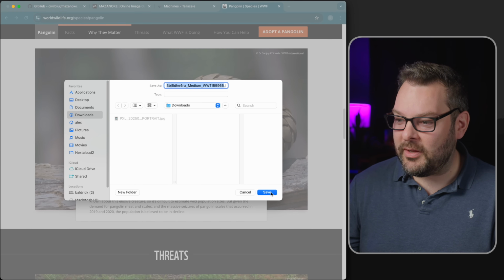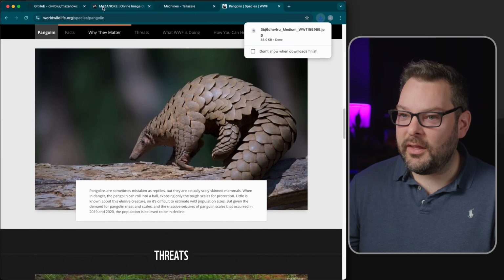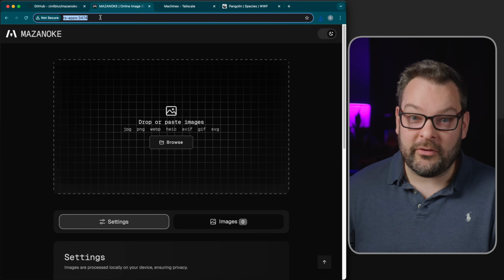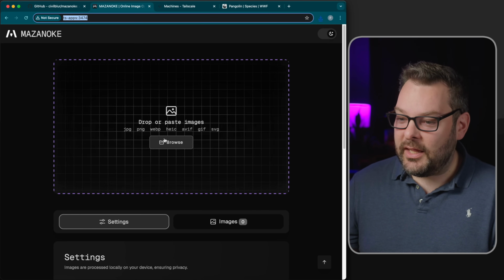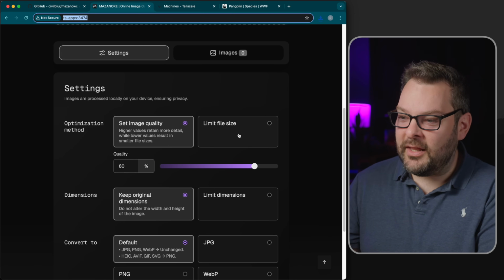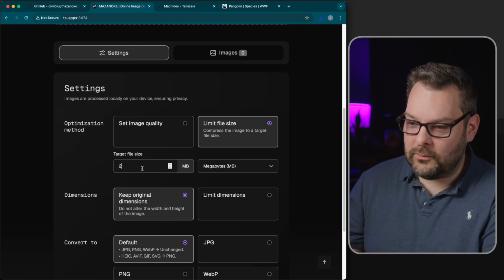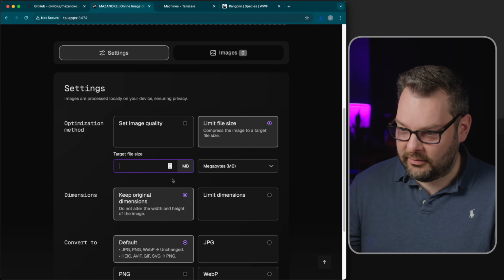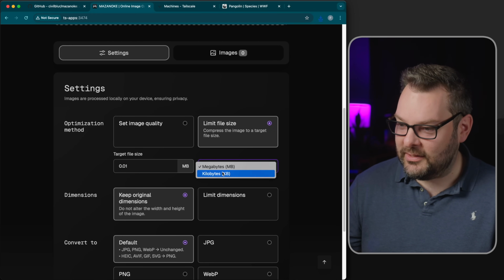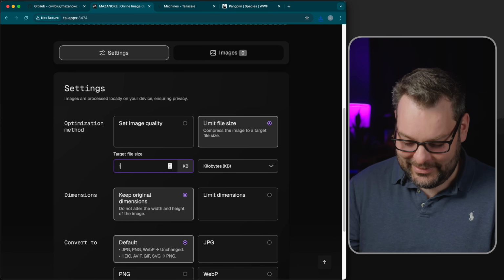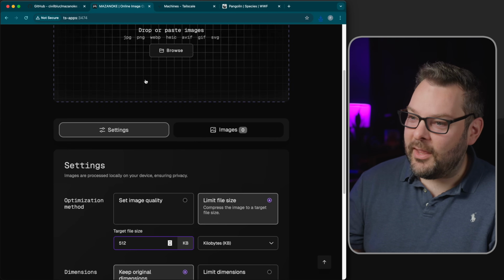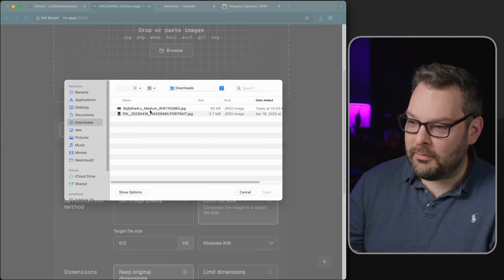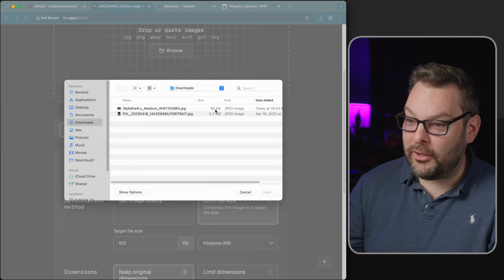So I'm going to throw this into my downloads folder and then go to, this is running on a local system, by the way, not currently on my tailnet, but we'll get to that in just a second. I'm going to look at the settings I've got here. So let's limit the file size of this to, let's do kilobytes. Let's do 10 kilobytes. No way. Let's do 512 kilobytes. Now I'm going to browse for the image in my downloads folder. Oh, it's already only 90 kilobytes.